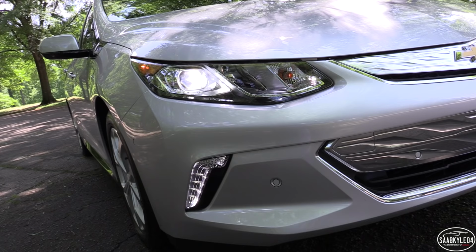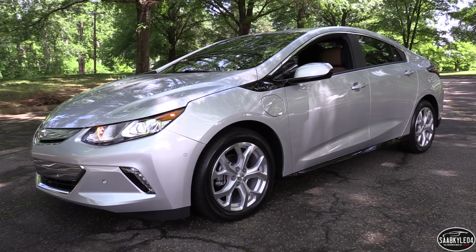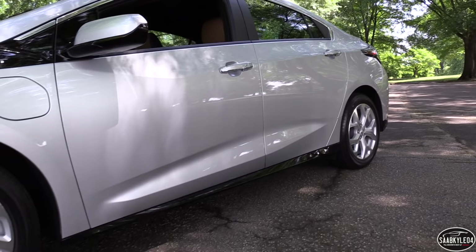This gives you the ability to enjoy pure EV driving where it matters the most, such as when traveling through city centers, and still be able to take an extended trip without the worry of limited range. It competes against similar plug-in hybrids such as the Toyota Prius plug-in, Ford C-Max Energy, and perhaps even the BMW i3 when equipped with the range extender option.